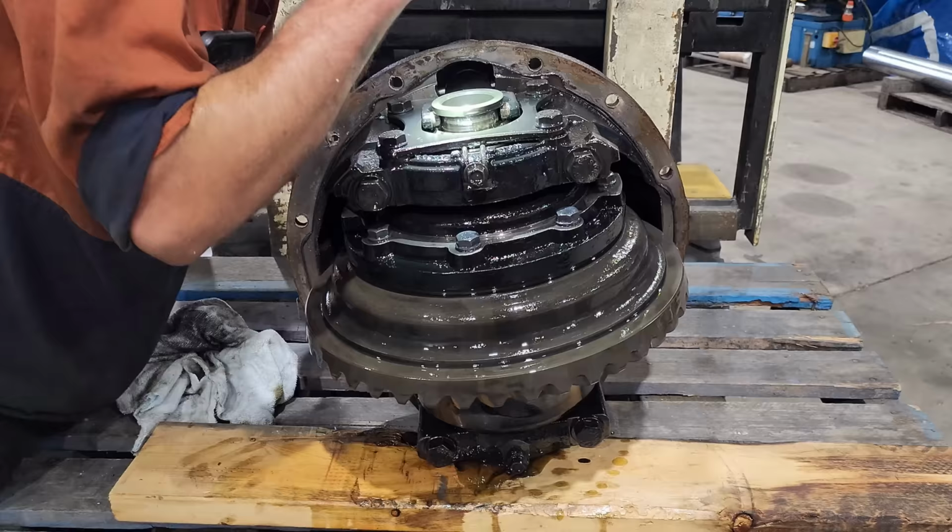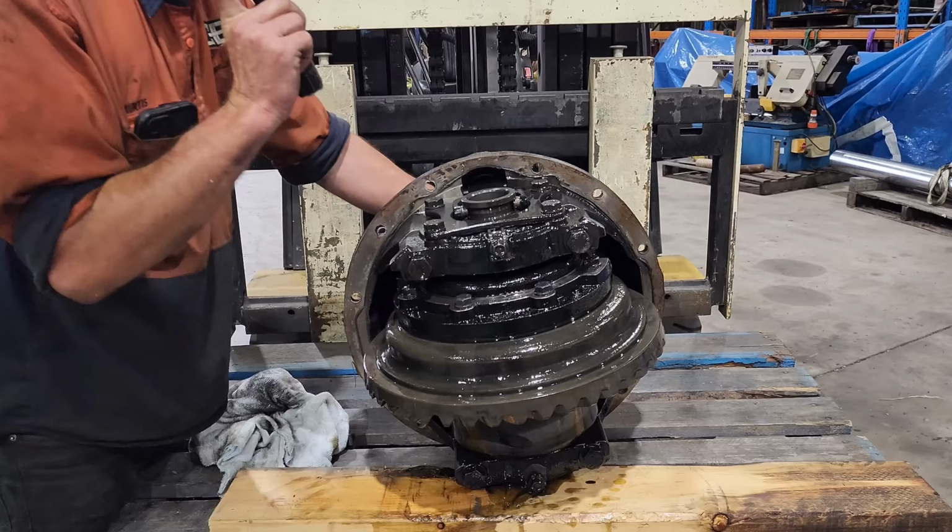So this diff's in really good shape as well. There are no signs of bearing damage. All the faces of the teeth are in really good condition and there's no excess backlash between the crown wheel and the pinion. So these will just need a really good cleanup.